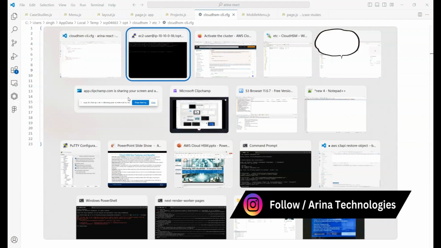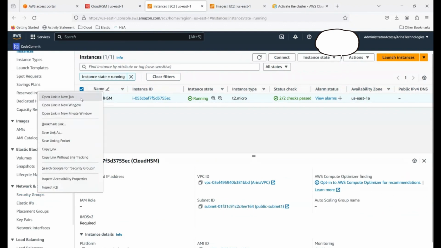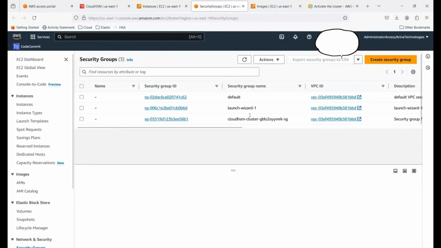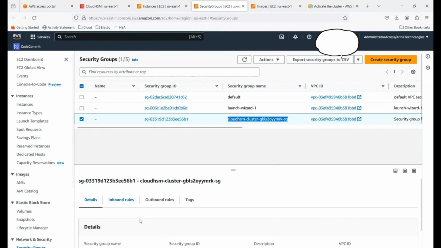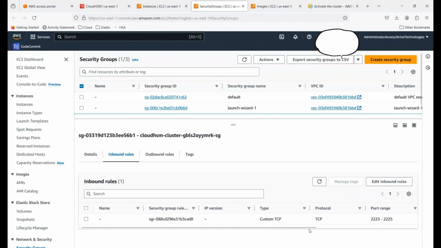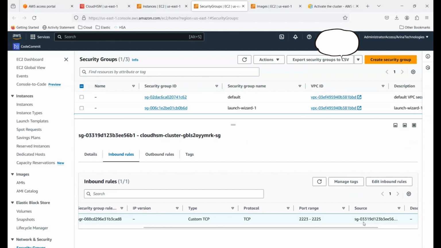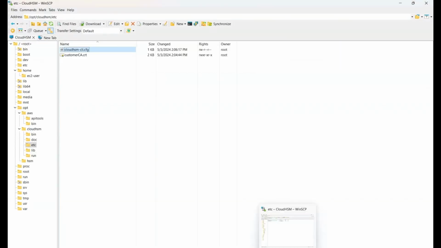If you guys are interested, you can come in here. You can check the security group section out here, and you will see it created your security group. You could see the rules that are there. It allows traffic on these ports from the VM's security group. That's what it is saying. So it should work. Why is it not working?